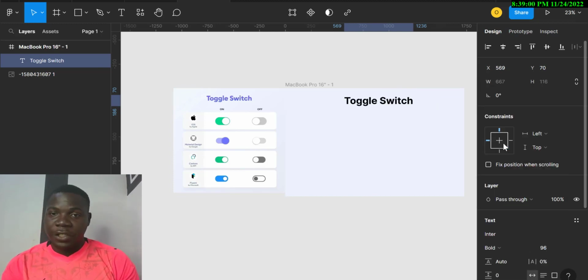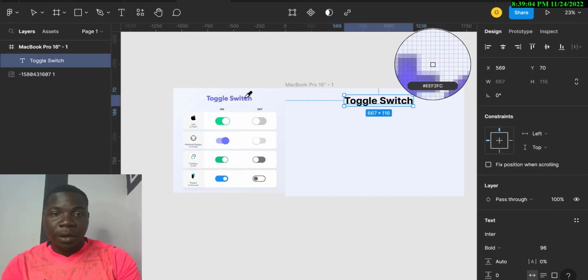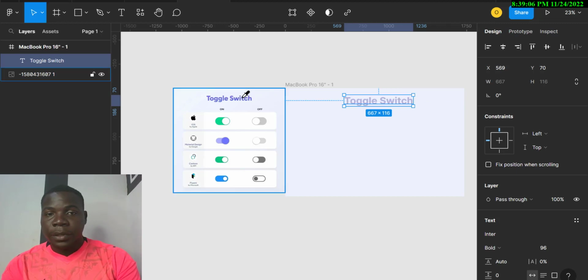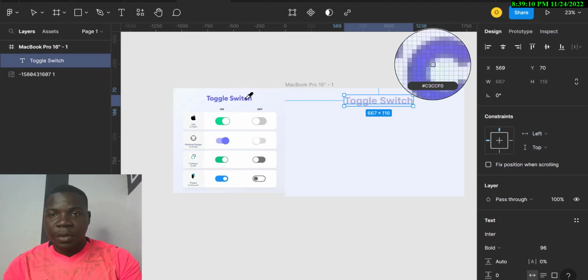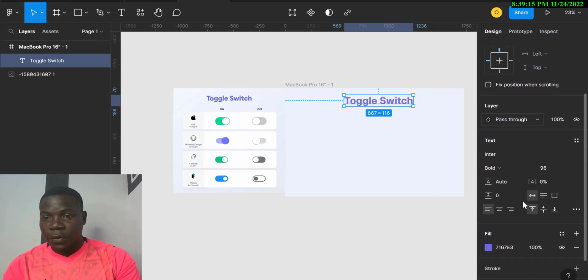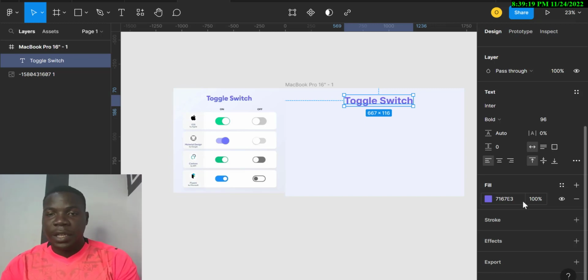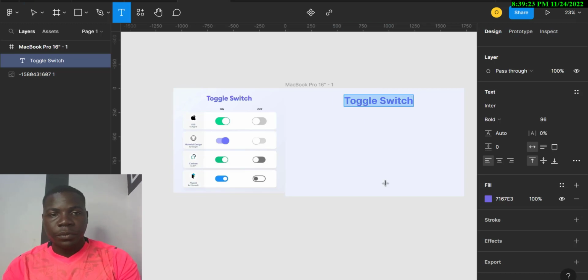If you can get the functionality, I'm okay. You press I to pick color, and the color is not picked well because I did not zoom in very well. The color I'm having here, for those of you that want to follow the color, is 7167E3. That's the color.